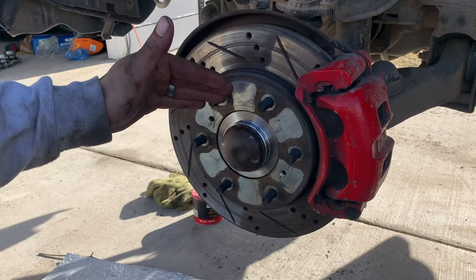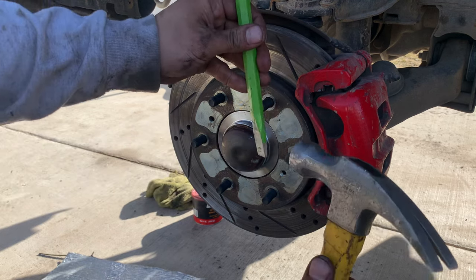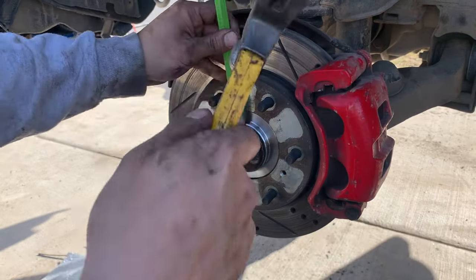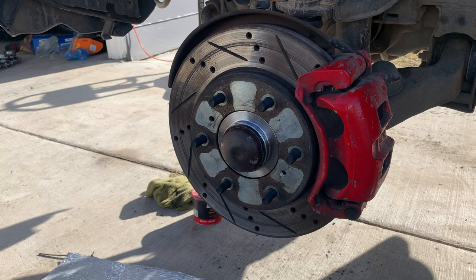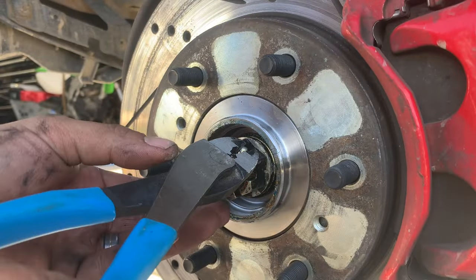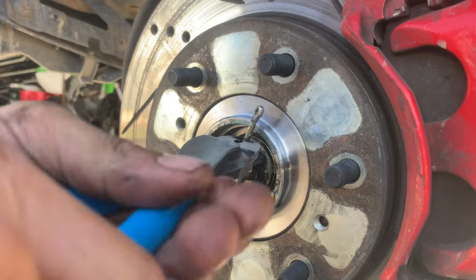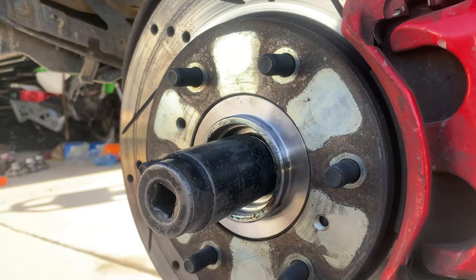The first thing we're going to do is get this car up in the air and take off the driver's side wheel. With the wheel off, the next thing I need to do is take the center cap off so that I can get to the axle nut. To do that, just take a punch and a hammer or a chisel and a hammer and work this edge right on the side. Hit a little bit over here and then work your way around it. Once you have a lip up you can take a pry bar and pop that right off. There's your axle nut. Once you have the cotter pin out, take a 32 millimeter socket and just zip this off.